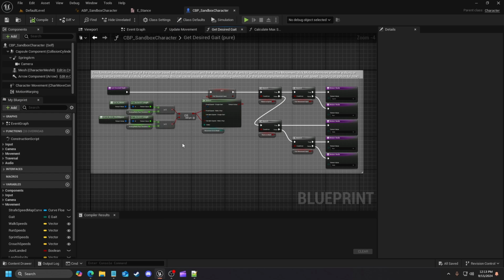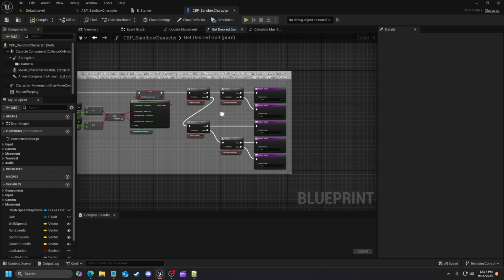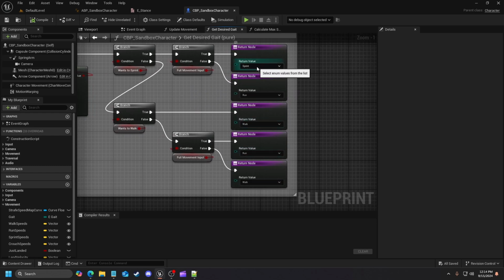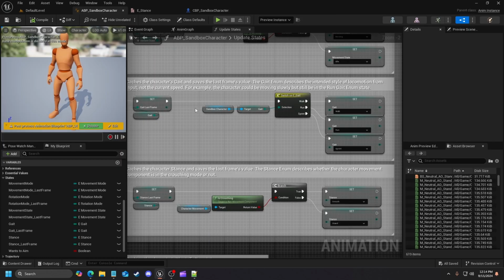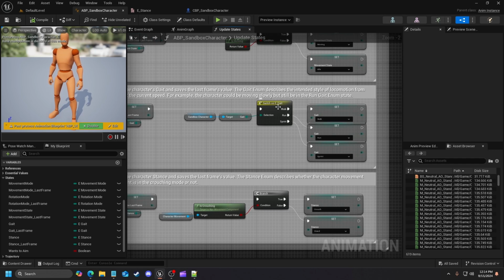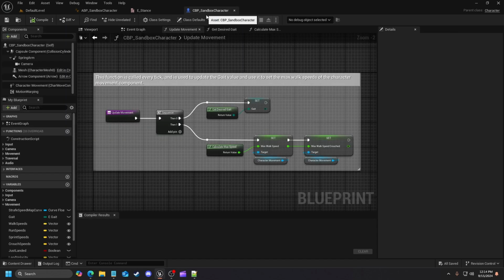When you actually look through it, it does a bunch of checks to get a fixed state or a full stick deflection or movement input that then feeds into return nodes that will get our sprinting, our running, and our walking, and then pass it into the gate right here. So when we look at the sandbox character and switch on our different gates, what we're essentially doing is within our animations, because these are purely used for animations, this is how we're able to do the chooser table. By doing it from here, you can't set these in the chooser table because of how our animation blueprint is being referenced within the chooser table. So that's why they do it like this.